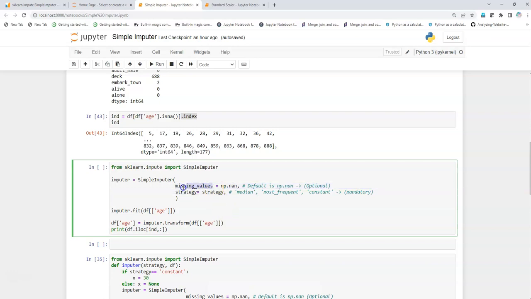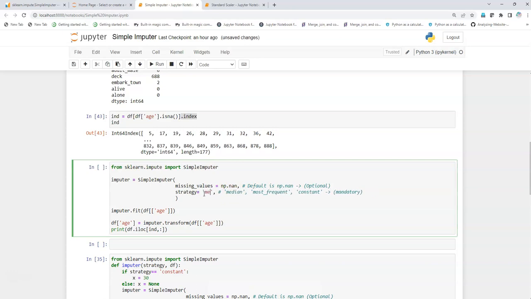What are those? One is missing_values, np.nan. This is an optional variable, you may not give it. By default it will be taken as np.nan. But this one, strategy, is a very important variable and you need to pass it. Either you can make it mean or median or most frequent.